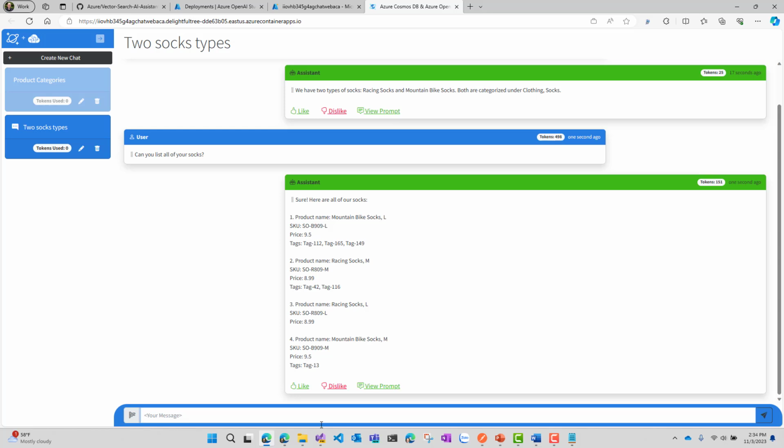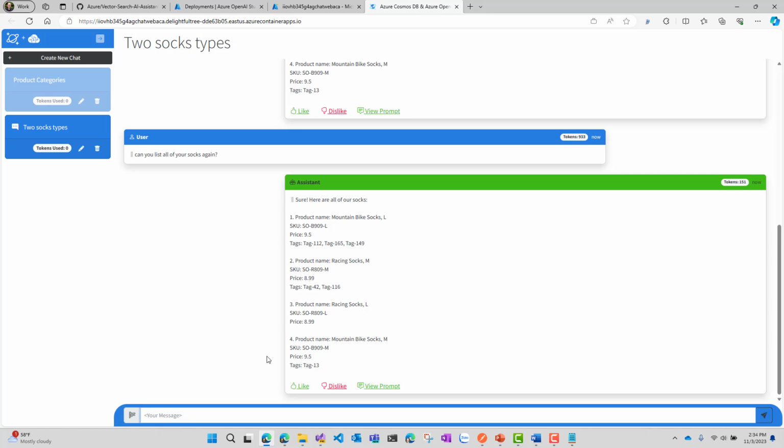And it's vectorized it and stored it in Azure Cognitive Search. So this should be ready in near real time. In fact, it was ready in less than a second. So let's ask this again. And here it came back with the same number of socks again.